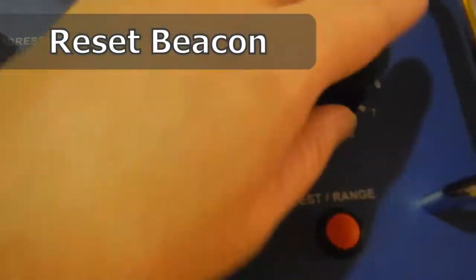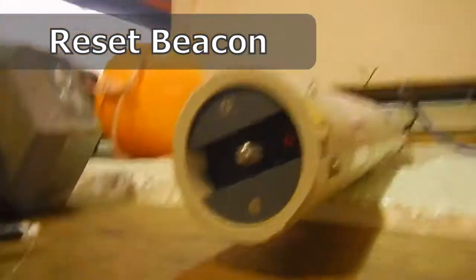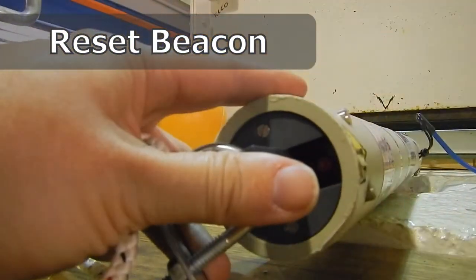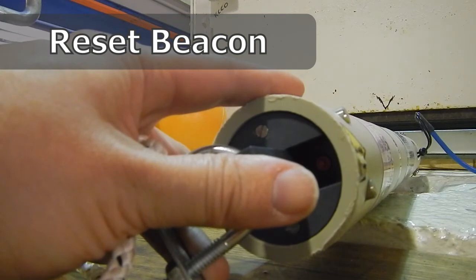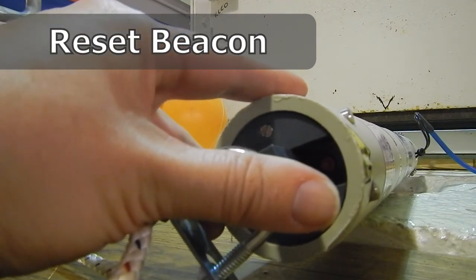So once the beacon has been retrieved, we bring it back over to the table, and we're going to have to load our connector piece back onto the bottom of the mooring. So we'll hook up the test loop and just apply a gentle pressure to the connector, and then you'll go over to the deck unit and press load. And just hold it there until it is fully reloaded. You'll hear it and you'll feel it when it's completed.